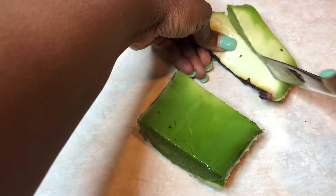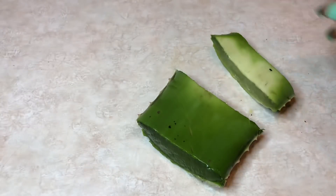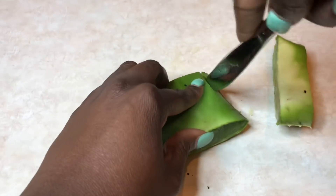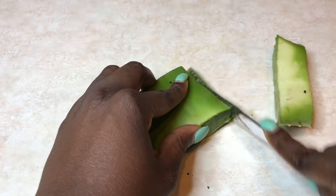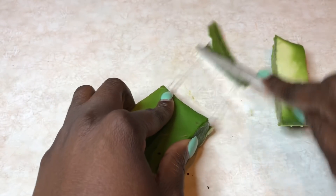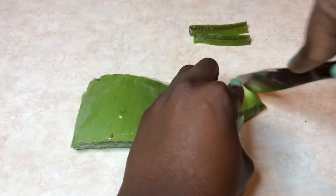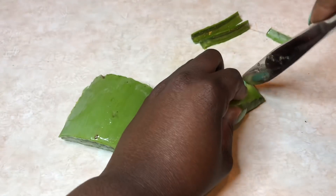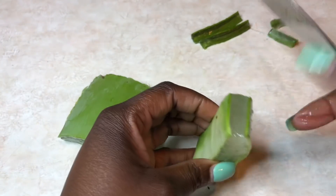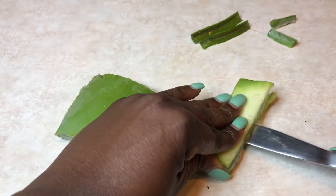You're going to want to cut your aloe vera plant into about two chunks, so I'm cutting mine here. Be careful — it does have prickly sides and you're going to want to cut those off, because if you do not, those sides can hurt you and draw blood. So again, be very careful and be sure to cut off those prickly ends. You're going to be left with what looks like some gel portions on the side, and those pieces you want to keep.